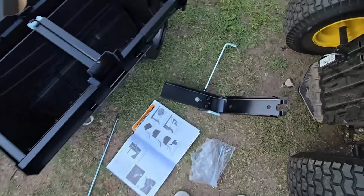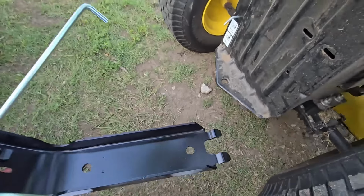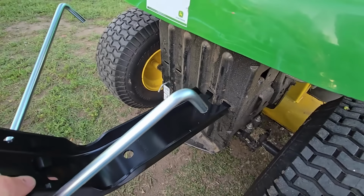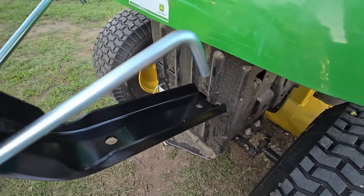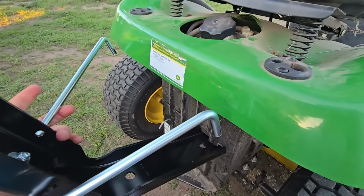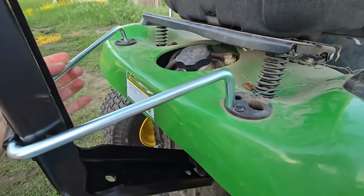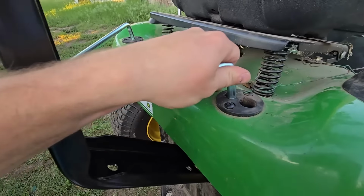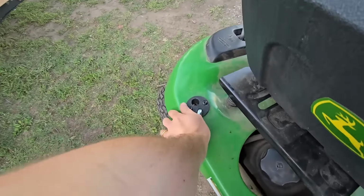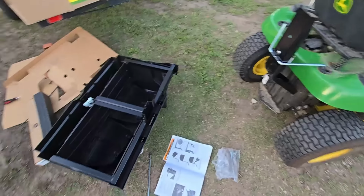Come over here and we grab this part, and we want those 2 tabs to go onto the right side, the passenger side of the mower. They're going to sit in there, while these silver pieces here are going to go into the small circles. I have to push it a little bit, just like that. Now that guy's secured, it's ready.